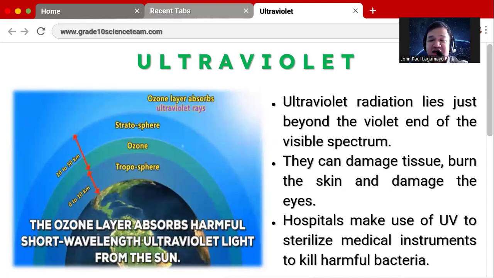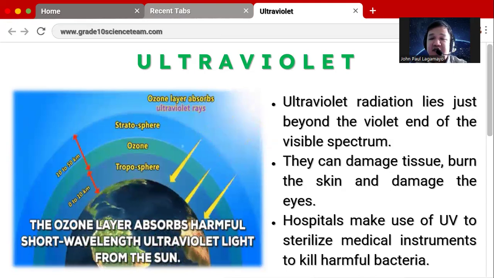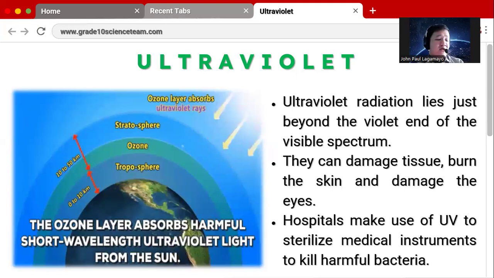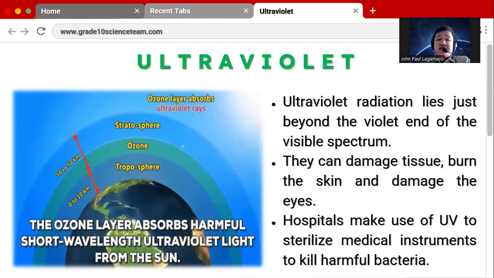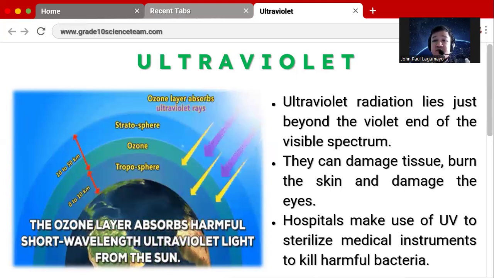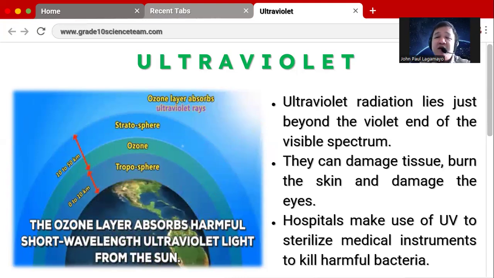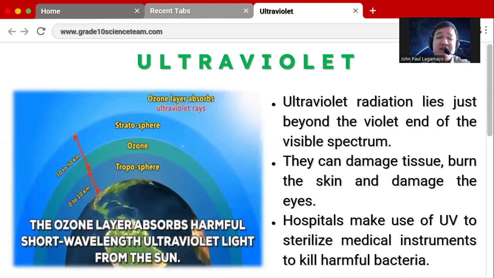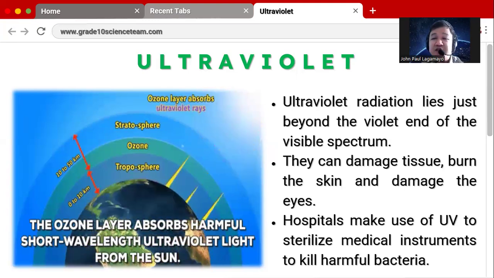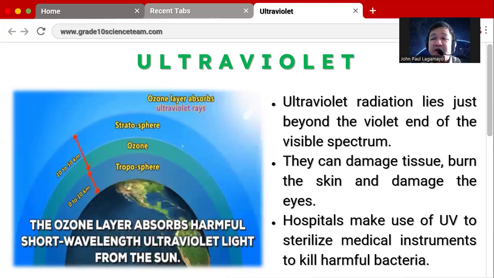Hospitals make use of UV to sterilize medical instruments to kill harmful bacteria, and they are being used in the sterilization process of the different laboratory equipments or laboratory tools. That's the reason why you cannot enter a particular operating room if you are not proceeding with a particular protocol of a hospital. Kaya nga po kadalasan, sa mga telenovela or sa mga drama, bawal na bawal kang pumasok sa operating room because you can infect the patient that are being operated. Kadalasan po nasa labas ka lang kasi talagang kailangan mo ring dumaan sa proseso before you will be allowed to enter. Pero commonly hindi po kayo pinapayagan.